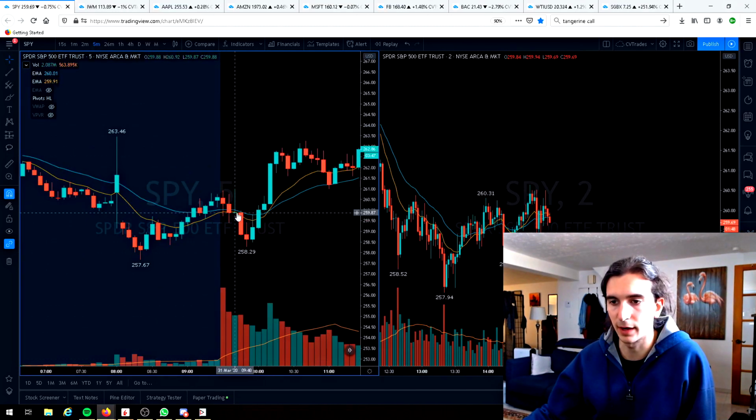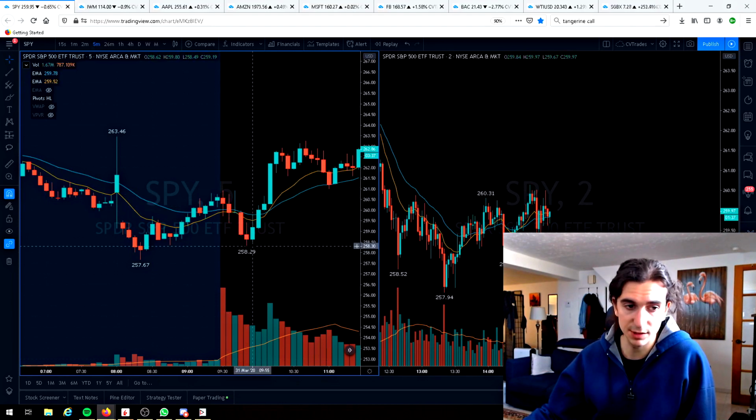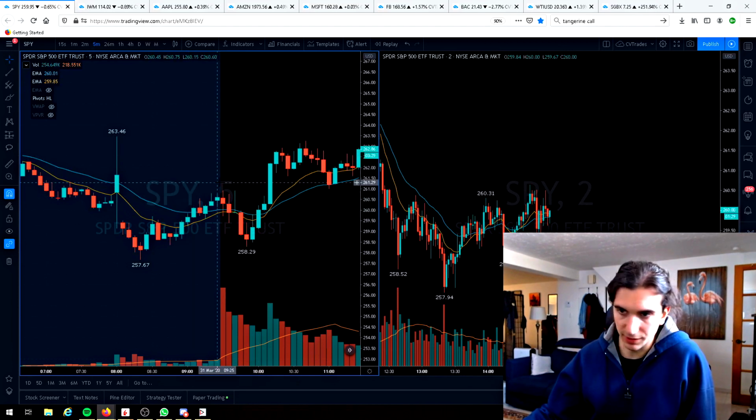All right, guys, so we can go over that real quick. So 9:47 on the SPY. Let's take a look here. That was near this low, actually. So I was selling calls near this low when I thought that the market was going to reverse lower. But as you can see, I was completely wrong, and that would have been a great time to sell puts because we did see a huge bull rally after that. So I wasn't nimble enough there.